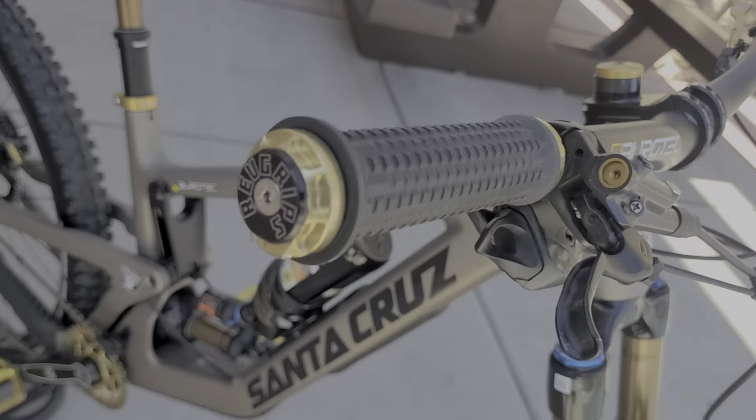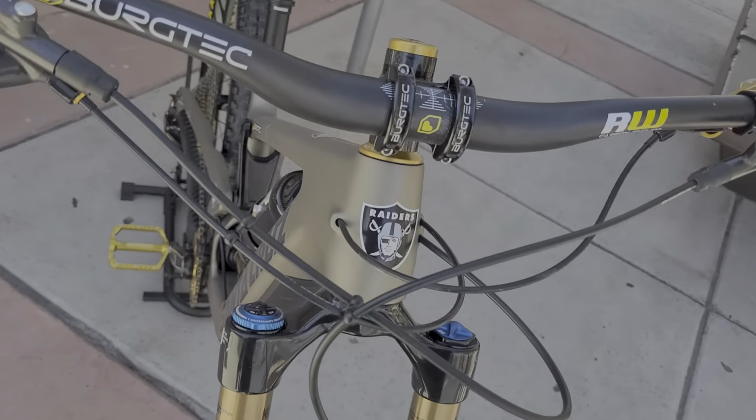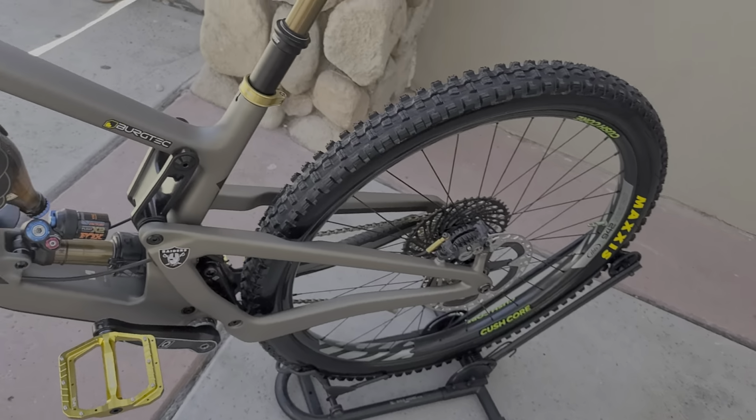So, Rev grips, man. I find that Rev grips are, for me at least, very necessary. It does prevent wrist pump.